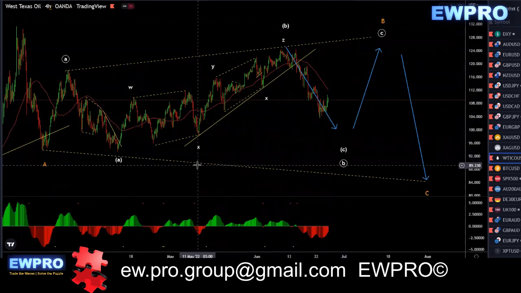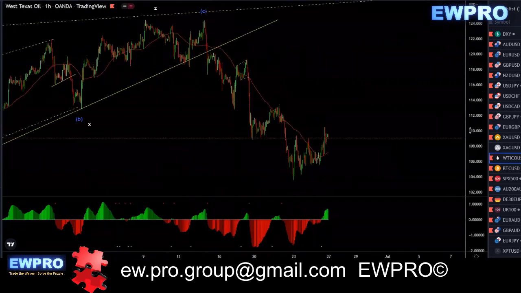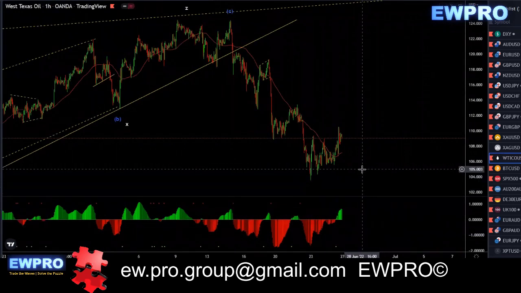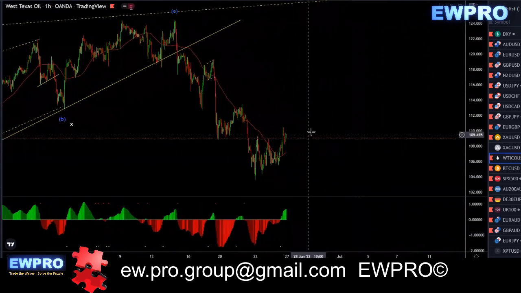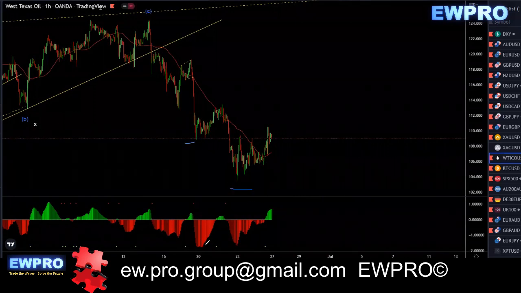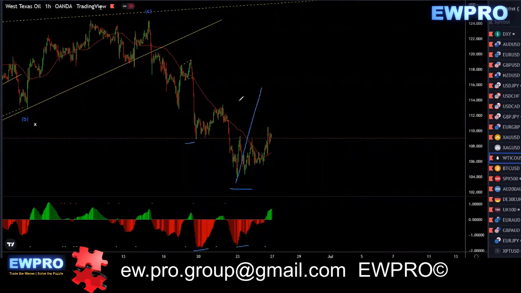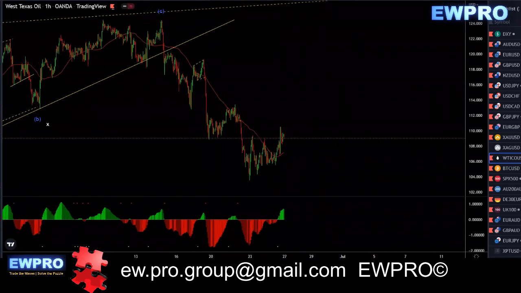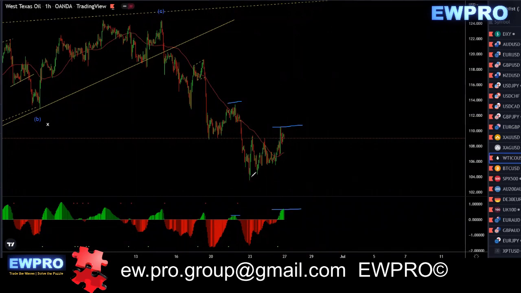Look on the lower time frames. We do have bullish divergence on the H4, so you could start to look for the buy, but you'd have to be careful because we have bullish divergence between these two, but we never got the impulse up, breaking that top, giving us a nice bullish setup to buy. We never got the buy setup. So it becomes risky because, as you can see here, it's not valid, but we do have a bear hidden here. So this can be like an A, B, C in here.